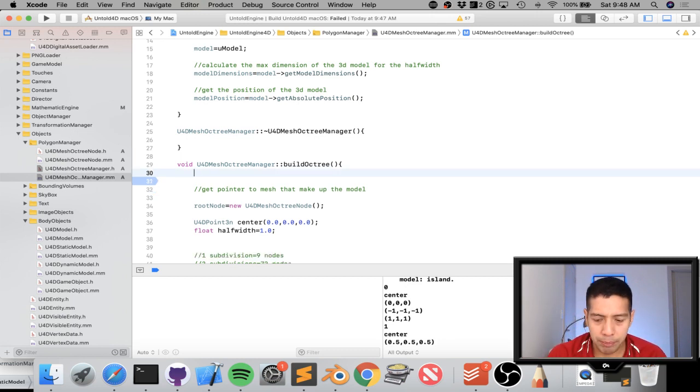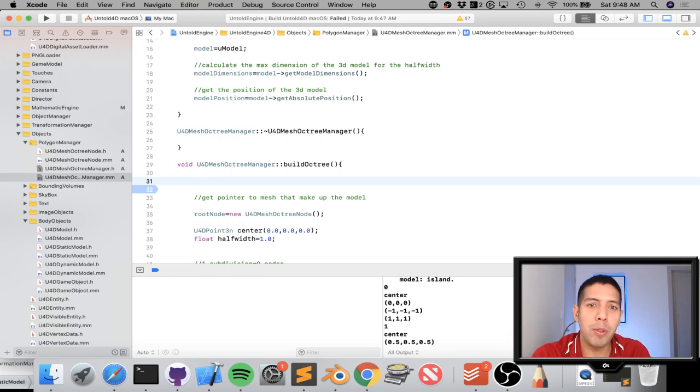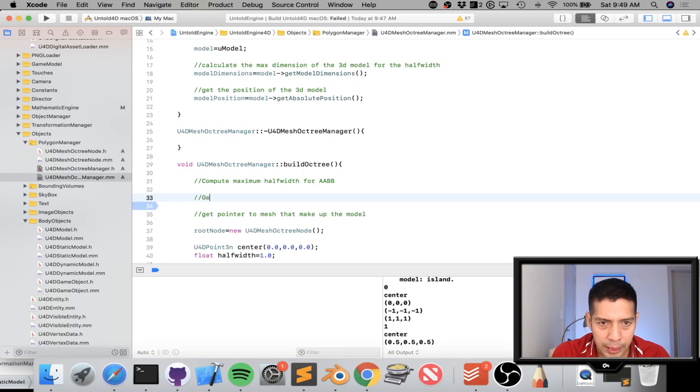So from the build tree, why don't we compute the maximum half width for that? Okay, so compute maximum half width for the box, and then get the center, well, I have the position, so that shouldn't even matter.